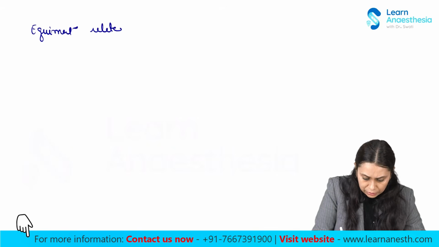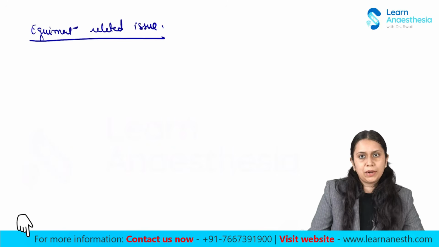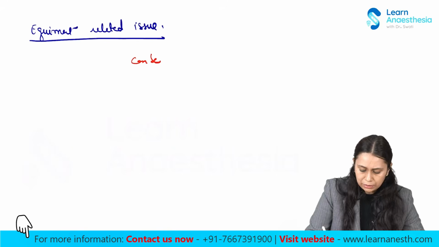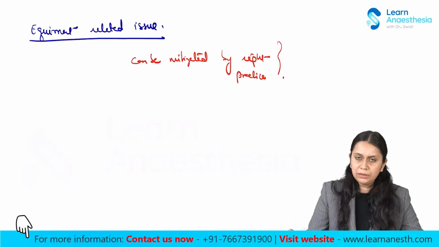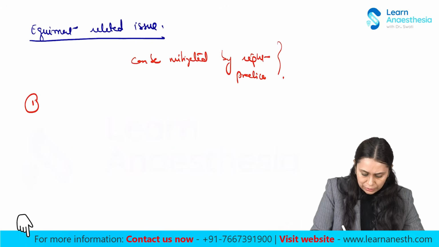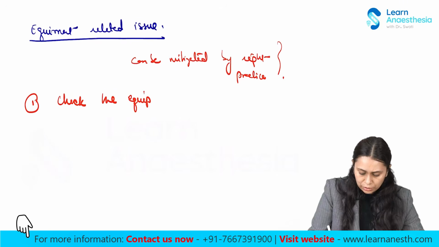So, equipment related issue. Now, this can be mitigated by the right practice. So what is the right practice? The right practice is that always check your equipment before attempting the procedure. So the right practice is, number one, we need to check the equipment. Equipment has to be checked.